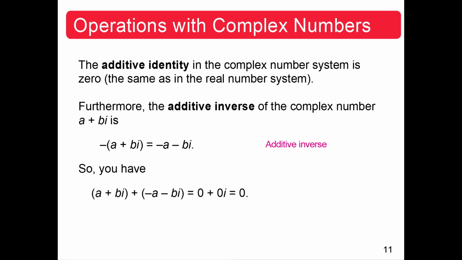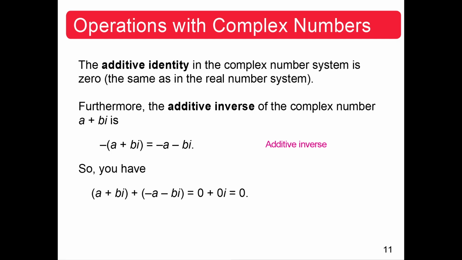The point being is that this is a number so that when it's added to a plus bi, we end up with 0 plus 0i. A way to show that inverses create our identities here. So just a nice little touch, and the other reason I like to highlight it is it really starts getting you thinking about how complex numbers are viewed. We're so used to, from convention, thinking about a number as a single thing.